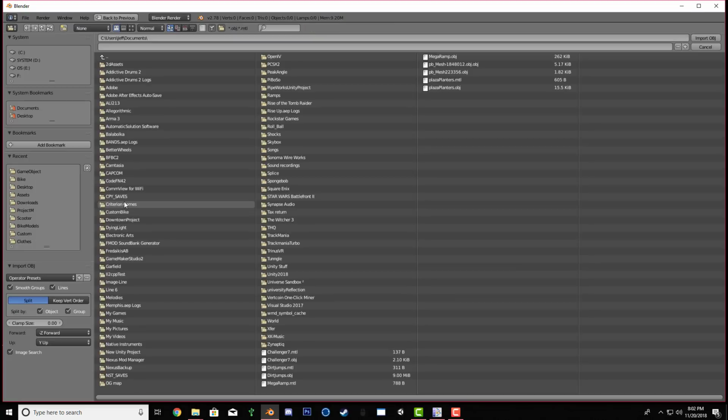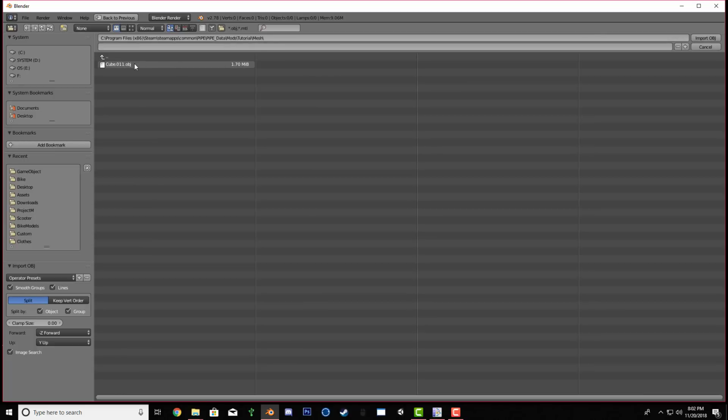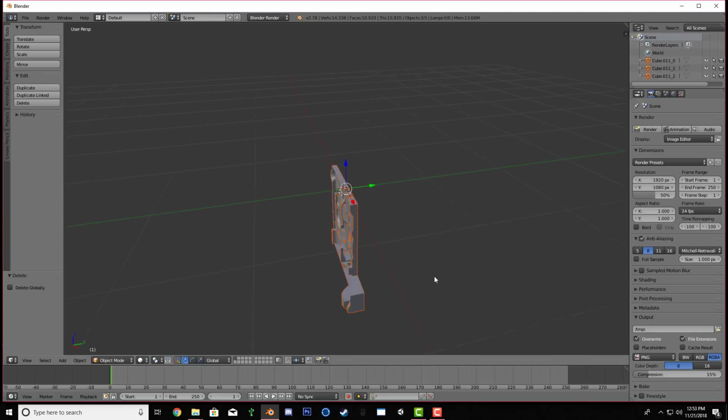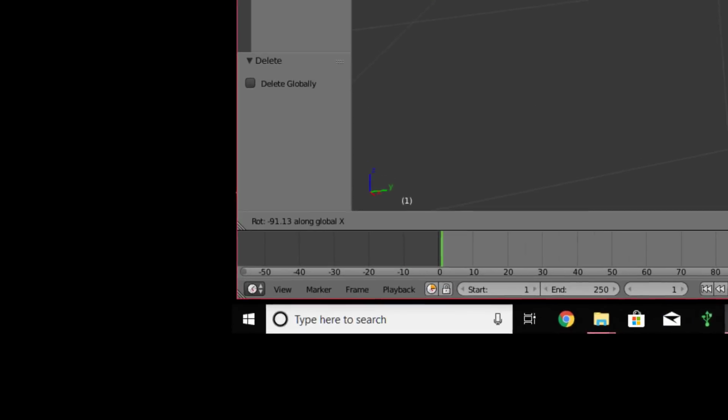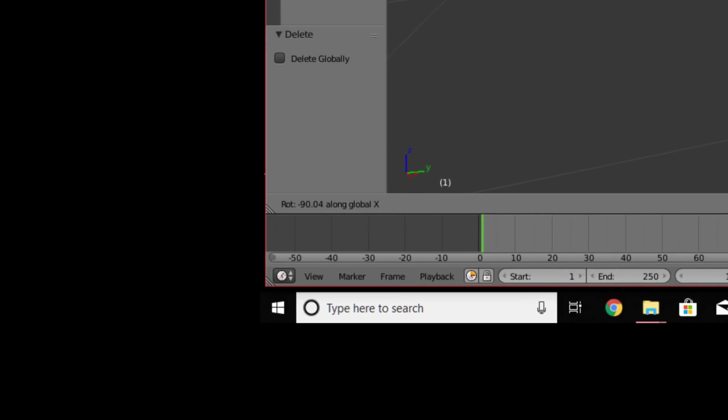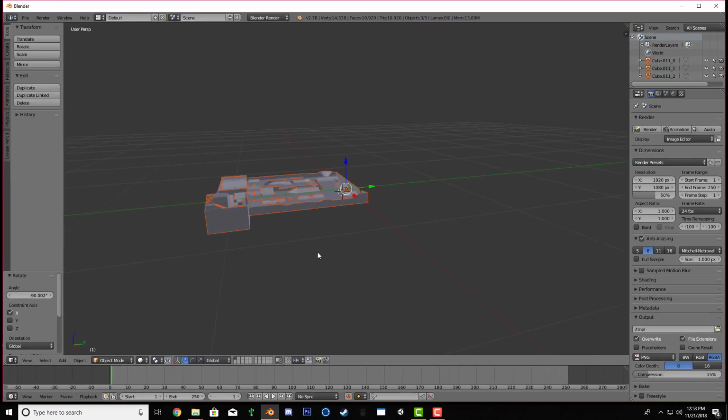Let's go ahead and import this model into Blender. We will be removing this model once we are finished scaling our new object. We'll need to rotate this model 90 degrees. To do so, hit R on the keyboard and the model will freely rotate with the mouse cursor. Hit X to lock rotation along the X axis. For more precise movements, hold Shift while rotating.